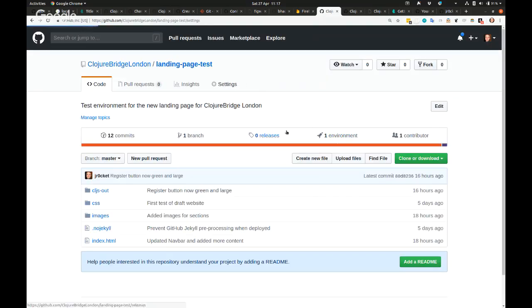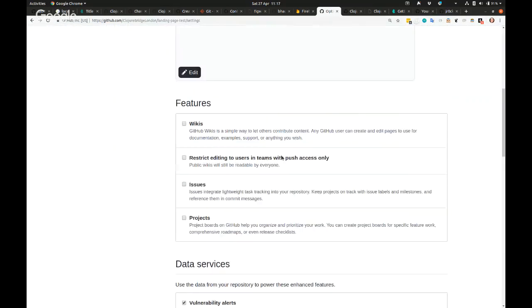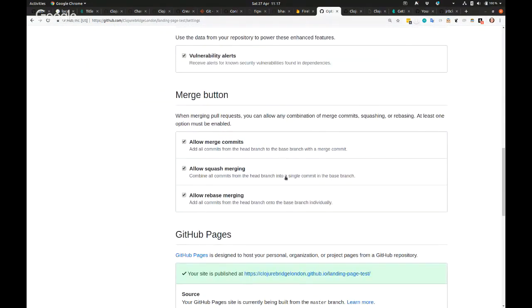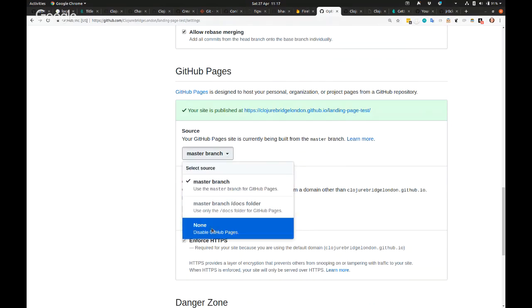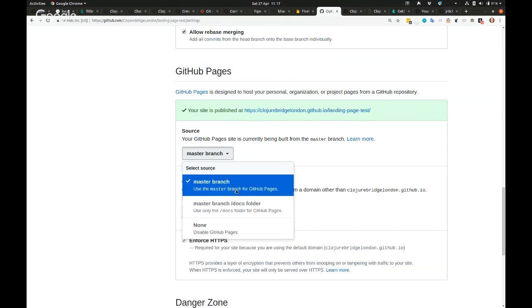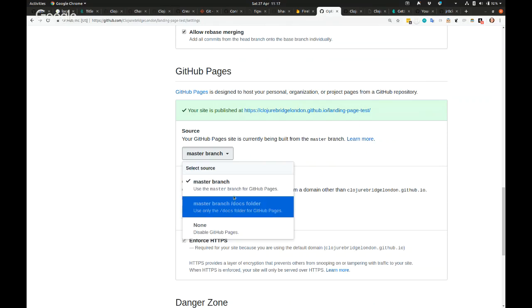If we go into settings and let's go down to GitHub Pages. So this is serving up a project. So you just need to specify which branch is your GitHub Pages source. You might start off not having any, but here we're using the master branch. You can specify another branch to do this as well.